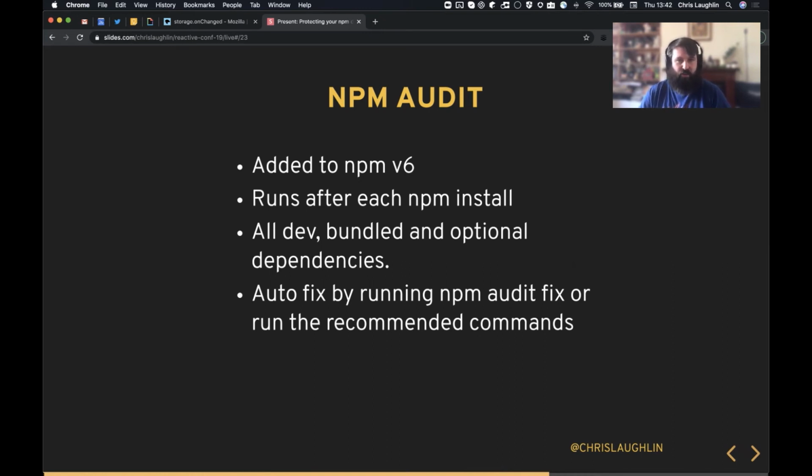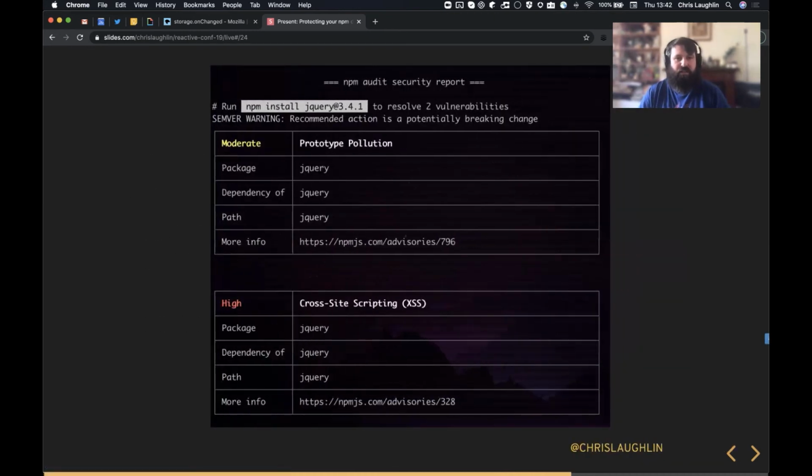It also has its own autofix command as part of its CLI. So you can tell it to autofix all your versions, and it'll just bump up the versions that it knows are safe. Now, in some cases, take that with a pinch of salt. If you're like me, you're using an old version of a package because it only works in that version, and if you wanted to upgrade, you'd have to rewrite your entire product, and nobody's got time for that. So take it with a pinch of salt, use it as an advisory. When you run it, you get this kind of output, so you can follow along which packages you need to update, what the broken versions are, and what vulnerabilities are involved.